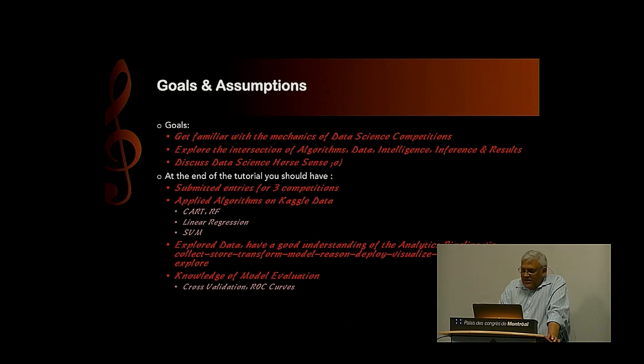At the end of the tutorial, you should have submitted at least 3. We can do more. I have actually talked to Kaggle and increased the number of entries to 10 for all of the competitions. I think the last one it is infinite. So that way we can submit multiple things. Because they had, I think, 2 for one and something like 5 for another one, which was too small for us, right? So I asked them for 10, and thankfully they gave 10.